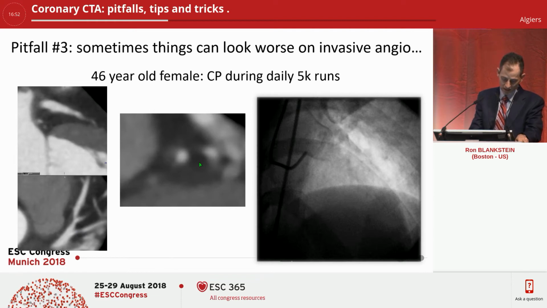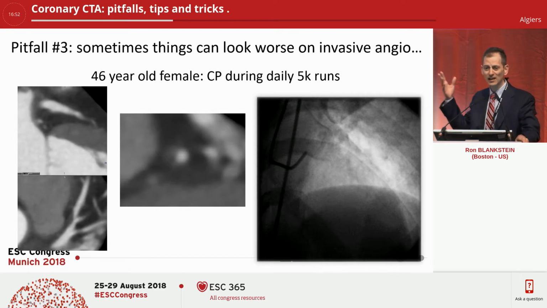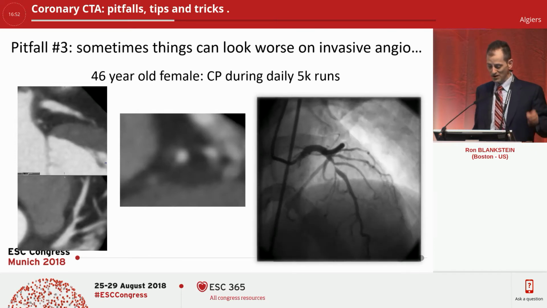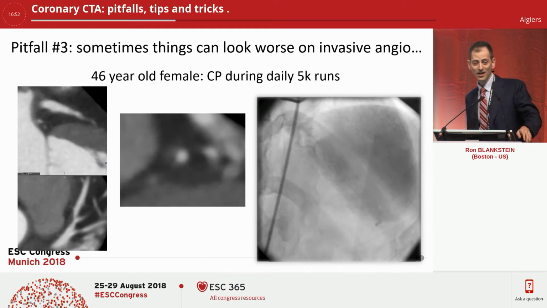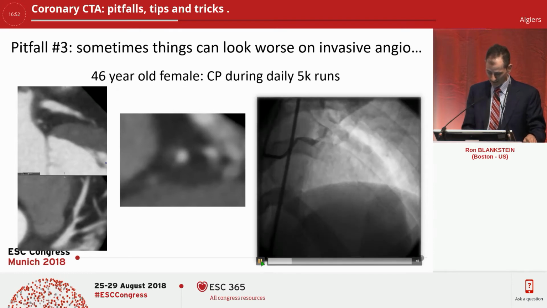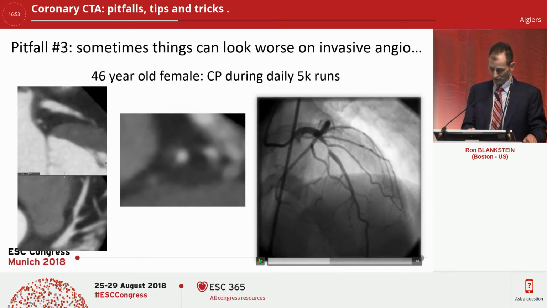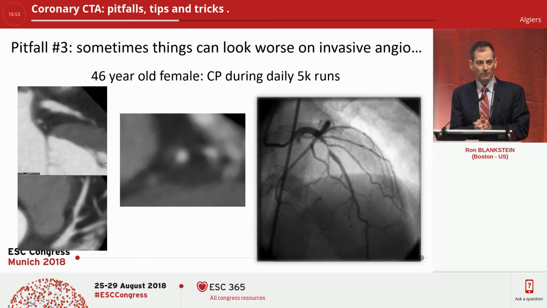At the worst location, here's the short axis showing the lumen, and here's the plaque. And you still have reasonable lumen. I showed this case to our fellows and in other conferences, and people would vote whether this is mild or moderate. But no one would call this a severe stenosis. When you now look at the invasive angiogram, this looks really tight. This is what my colleagues in the cath lab would call a 99% stenosis here in the LAD. So very tight LAD. So why is that? Why is there such a discrepancy here?